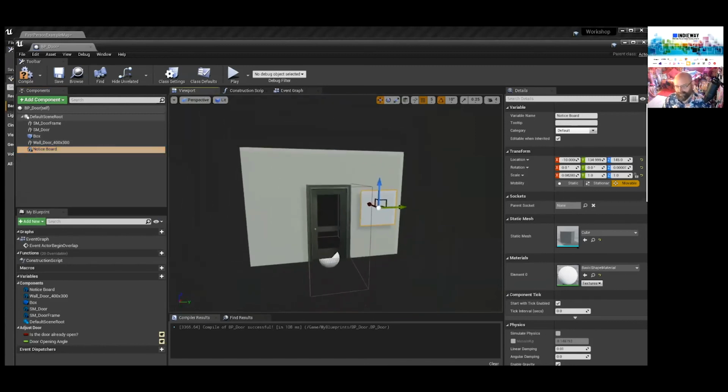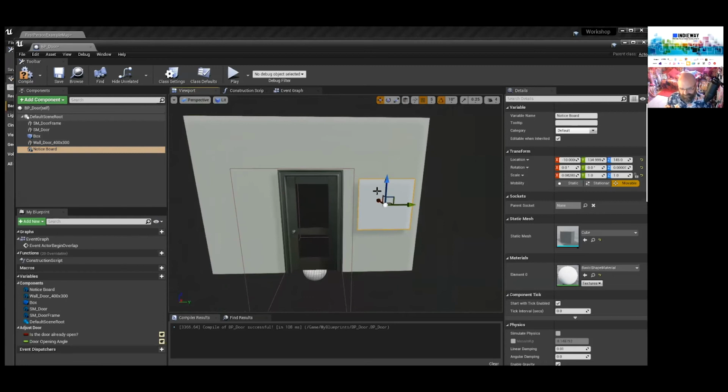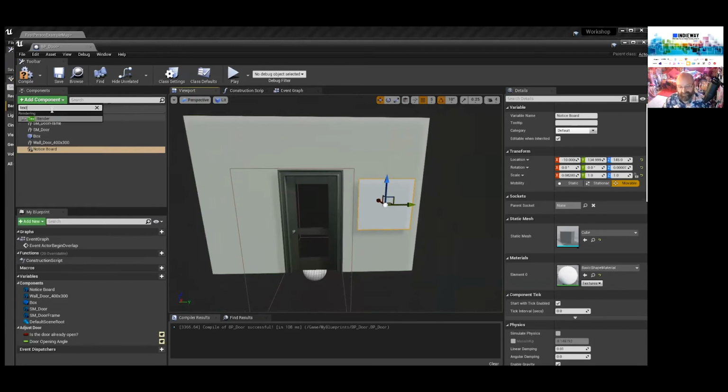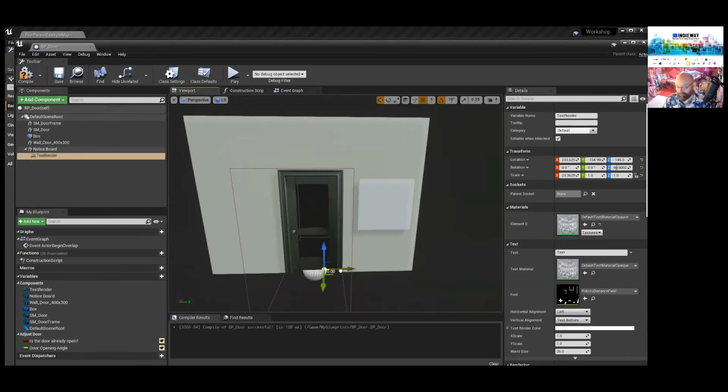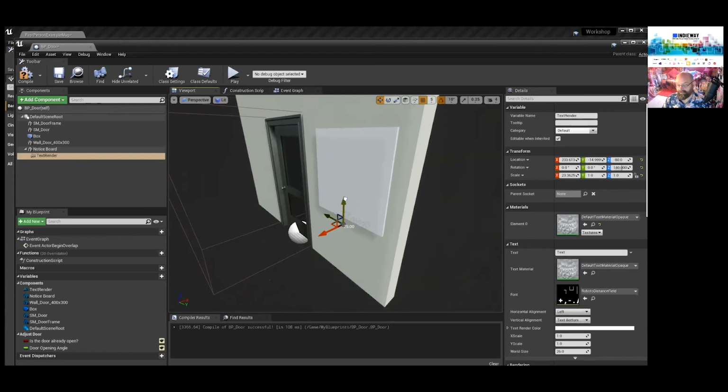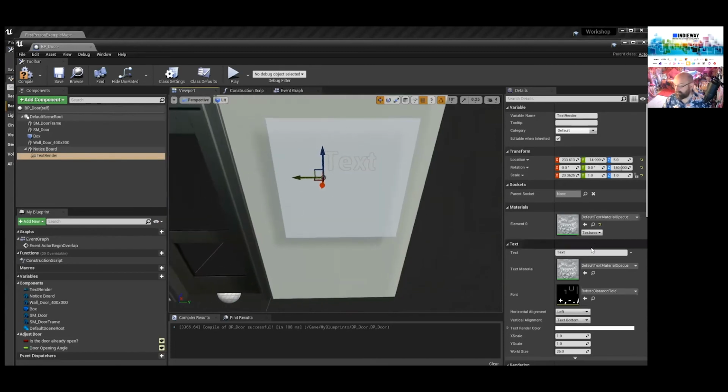Now, what I'd like is this to be visible and to give us some information. So I'm going to add a very simple text component. Now, as you get better in using blueprints, you'll use things like widgets to make it look much more attractive, but a text component will do the job for the minute. So let's go and find a text, and I can just type in text. And I'm going to bring it over here and rotate it so it's in the right place. So just get it up here, and I'm just using my move tools. There we go. And horizontal alignment, I'm going to make center.